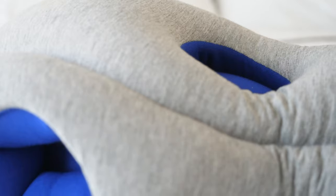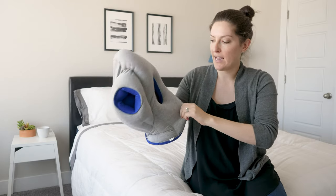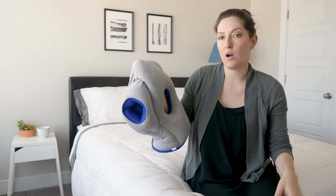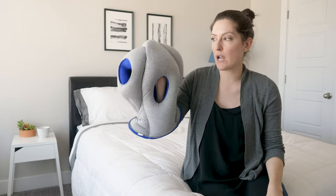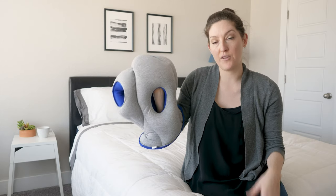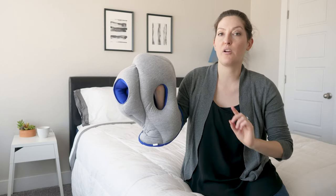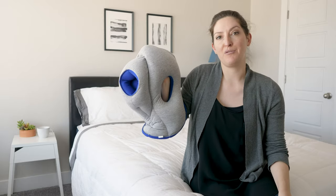The inside is polystyrene microbeads — very, very small beads, smaller than beanbag beads. It has a really nice feel overall, and the quality and construction are really nice as well. It comes in two different colors; this is the gray with blue on the inside, and one size in total. You can get it at different retailers, so you'll want to shop around for different prices. Expect to pay around $85 to $100.